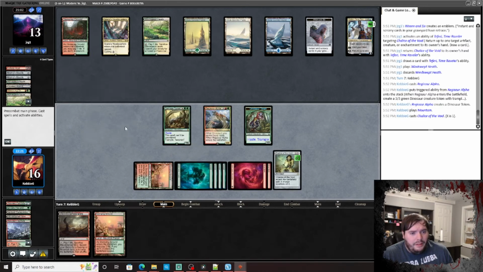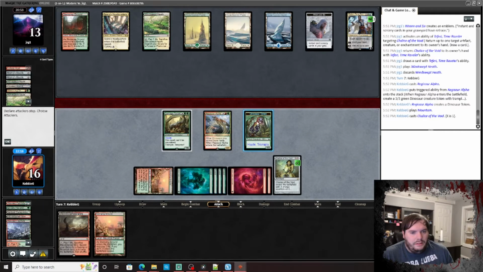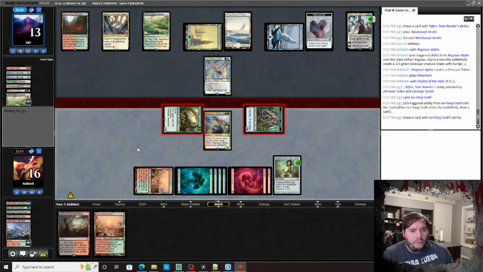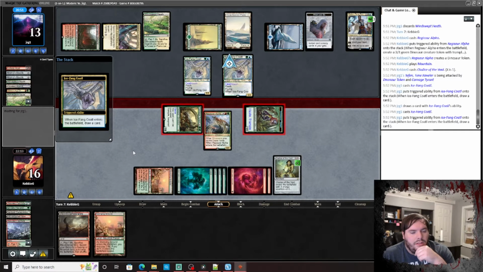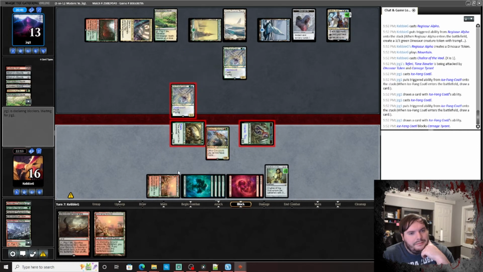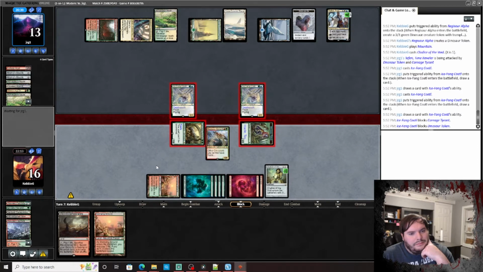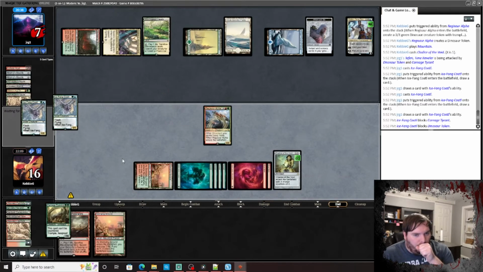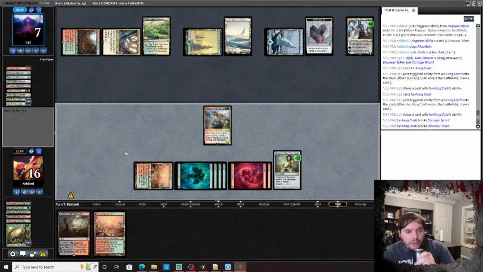Okay. That turns off Unholy Heat. Teferi, opponent. Ice Fang Quaddle. Sure, that kills the Carnage Tyrant. And, okay, you kill both. Well, that sucks. Yep. Down to seven.